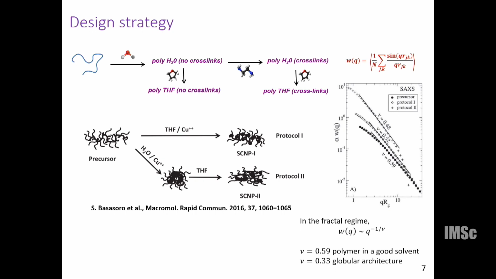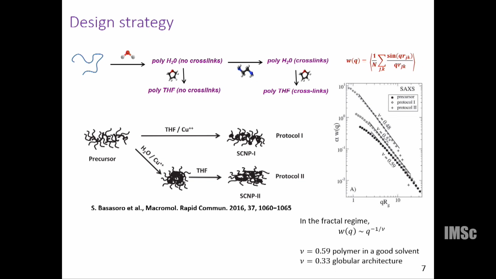What they did is they took a polymer precursor and used metal ligand coordination as the crosslinking action. When they solvated in water, they formed this kind of globular morphology. This is just a schematic. We can also confirm it by the form factor exponents here. When the precursor is there, its exponent is 0.59, which is close to the polymer's structure in good solvent. And when we follow this protocol 2, you can recover 0.48. So it is forming a compact morphology.